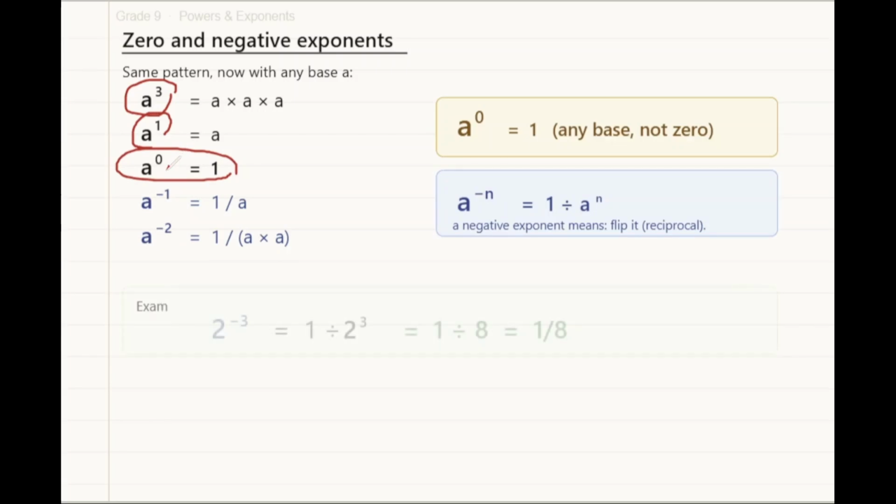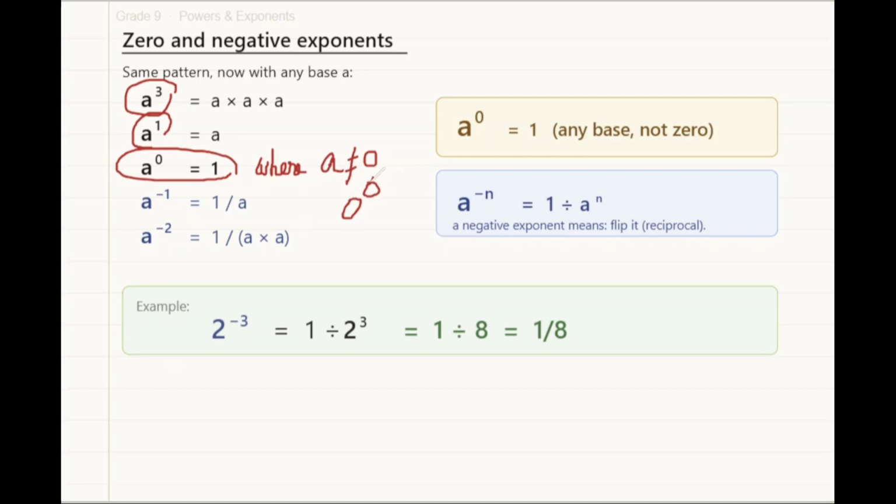And we have seen earlier in the pattern section why any number to the power 0 is 1. Now here one thing is important: a cannot be 0. Let me write it down. Now this is a special case. a cannot be 0 because 0 to the power 0 is undefined in math. I'll make a separate video as to why we cannot divide by 0 or why 0 to the power 0 is undefined. And the next rule is about the negative exponent.